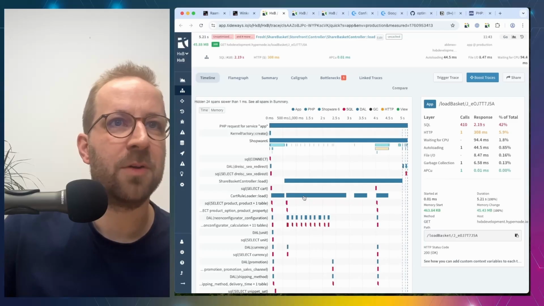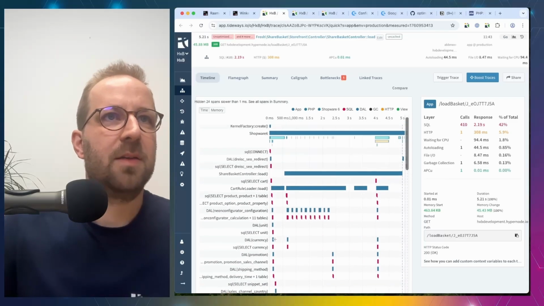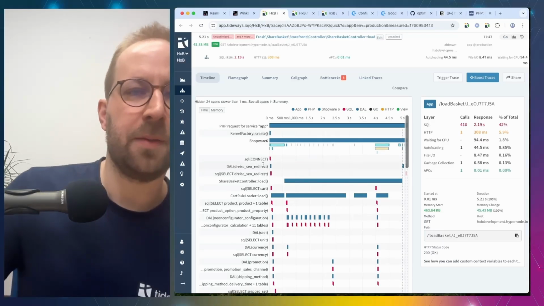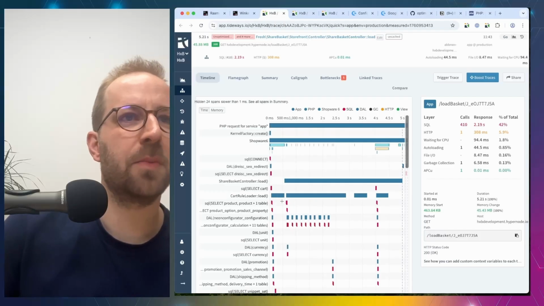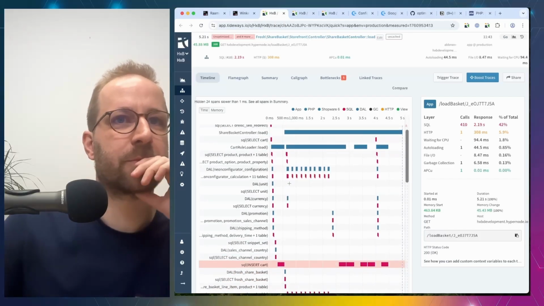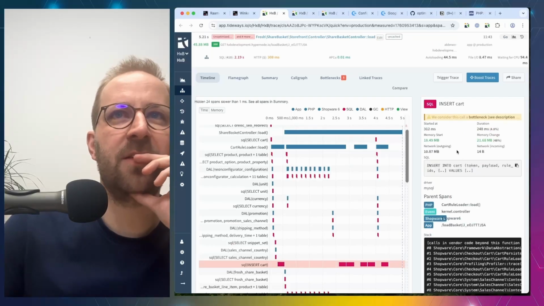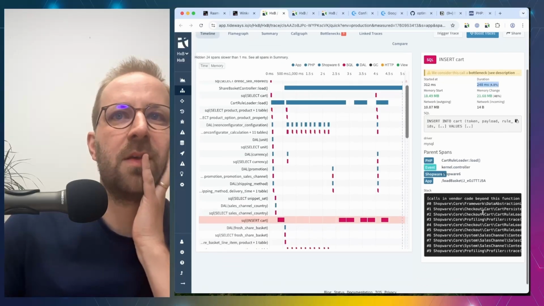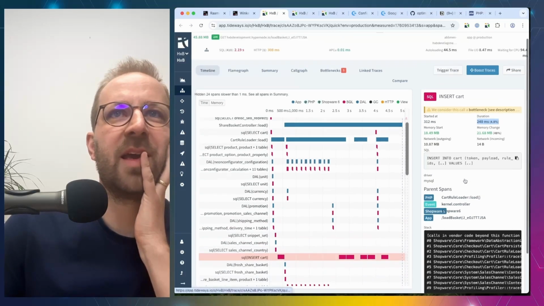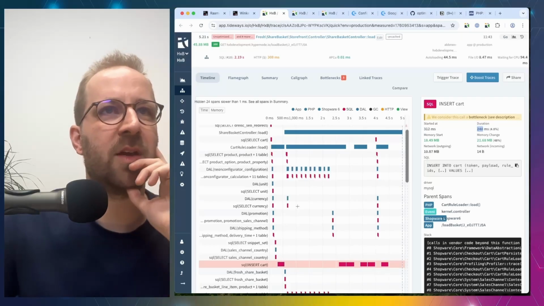The cart rule loader is called 4 times, so this might be why it's problematic at this point, but we will see. The time that it takes here is actually insert. So insert into cart is slow. That is something we can probably optimize by looking at why it takes 248 milliseconds to insert into the cart table.